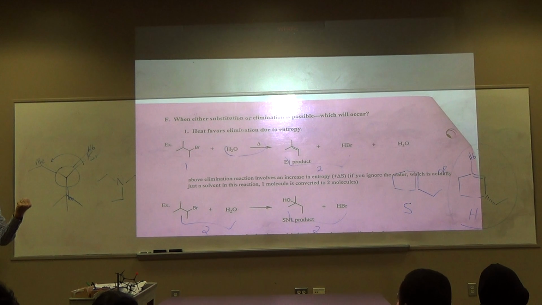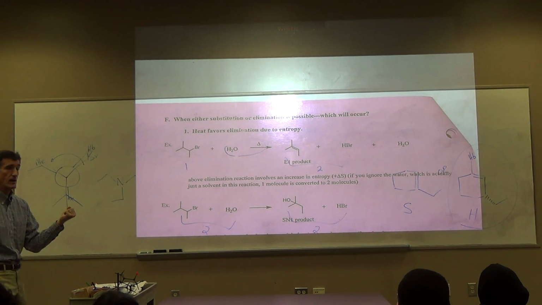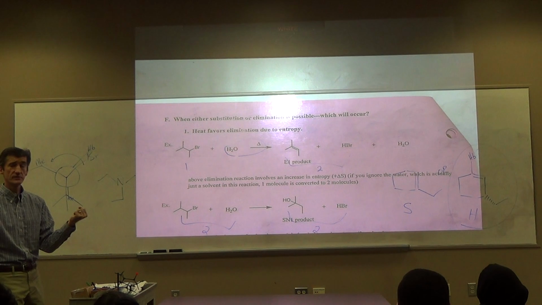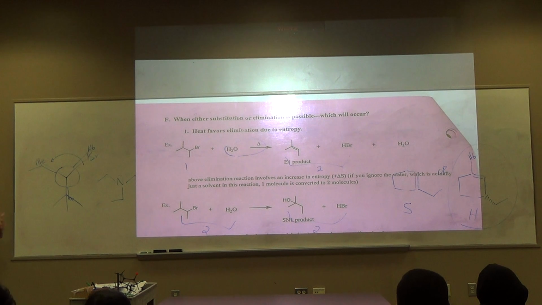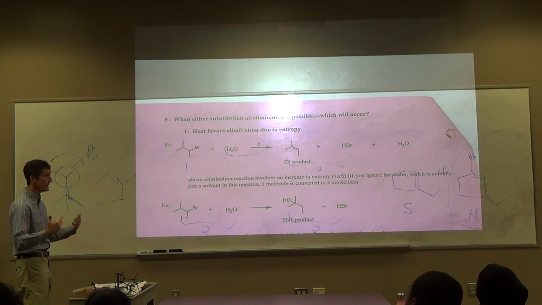Well, that's okay. Maybe a substitution requires you to heat it at 100 degrees. Yeah, that's reasonable. But if you heat it to 200, all of a sudden elimination starts becoming preferred. Does that make sense based on what we just said? More heat favors elimination. You've got to be careful. It doesn't mean that anytime you see heat, it's elimination. There may be other things going on. It's more of a relative thing.